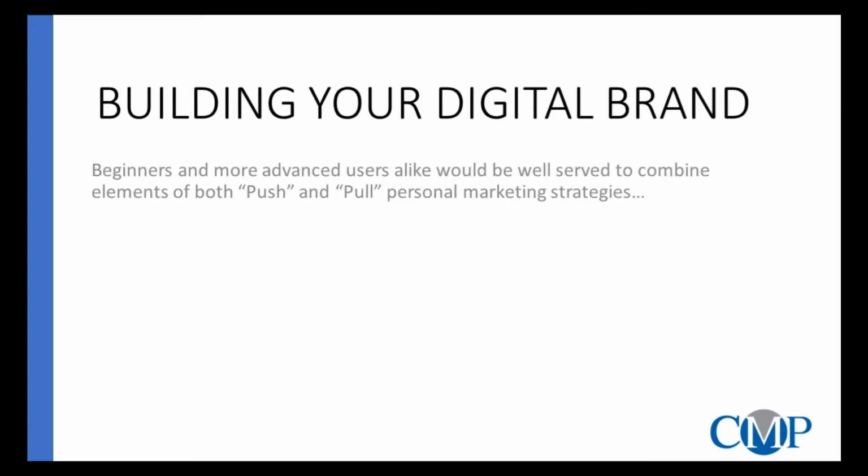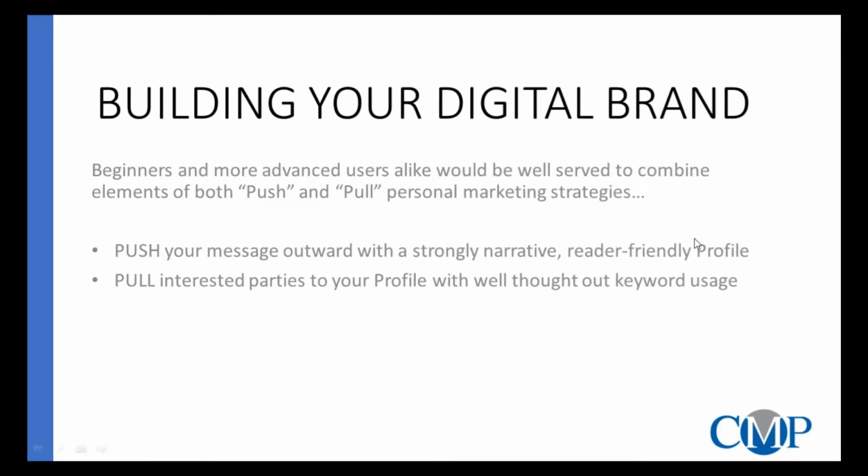Now, how do you build your digital brand? How do you put that digital footprint out there on the internet? Beginners and even advanced users alike would be well served to combine both the elements of push and pull personal marketing strategies. If you're going to be using your social network to push your message outward into your network, it would require a strongly narrative and reader-friendly profile. When you reach out to people with this push methodology and push strategies, they're going to be accessing your profile to see who you are and what you have to offer. Therefore, you want to make it very reader-friendly, very narrative in nature, and you'll want to use the first-person language, so you'll be using the word I a lot.